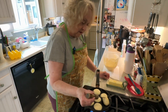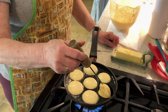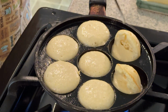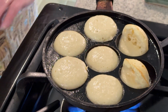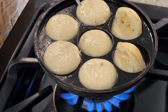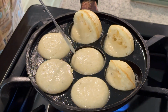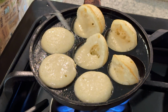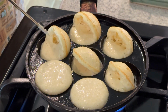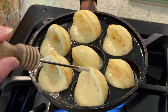I think this guy's about ready to turn. Okay, we're going to turn and dump out the insides and just lay it up on its side like that. Oh, wow. They're not browning up very good. Oh, I'm going to turn it up. So you kind of turn it up, and you empty out the half. Whoa. Let that, oops, come on now, stand up. This is where learning the right way to do it comes in.